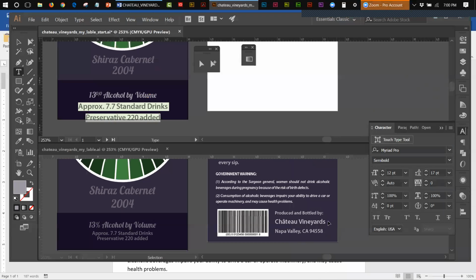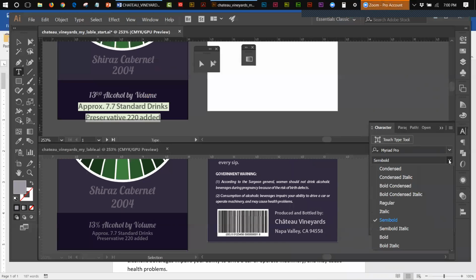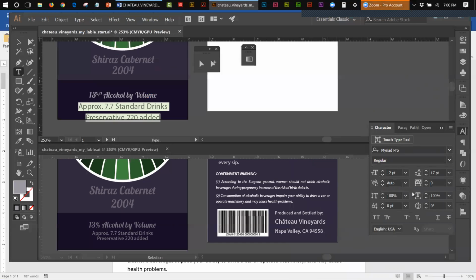And it looks like I use semi-bold. Yep, no, and that's too big. Actually, I think it's just Myriad Pro regular. Yeah, regular. That's probably what it is. Let's make it 9 point, try 9 point. That looks like it might be okay, except that the leading has to change. I have to bring the leading up to where it's close. That's probably about where I want it, 9, 10.